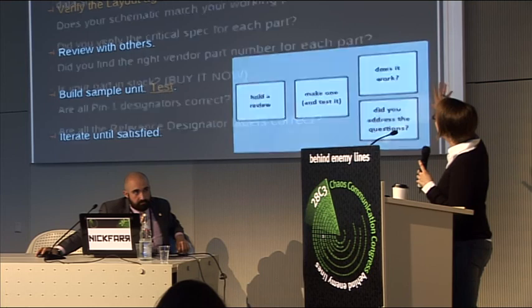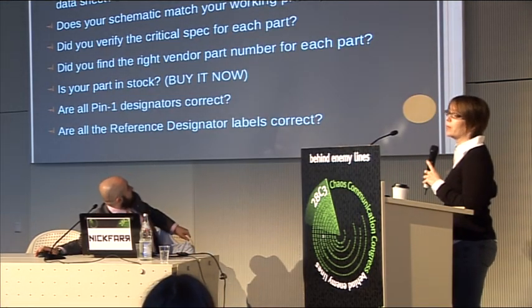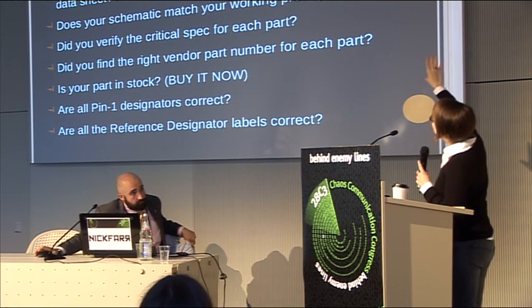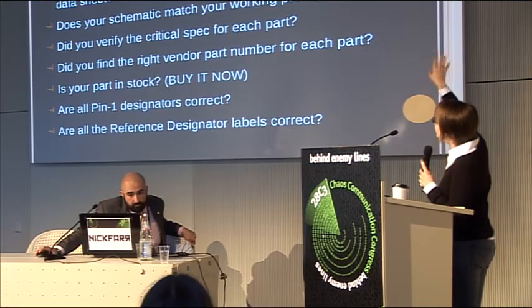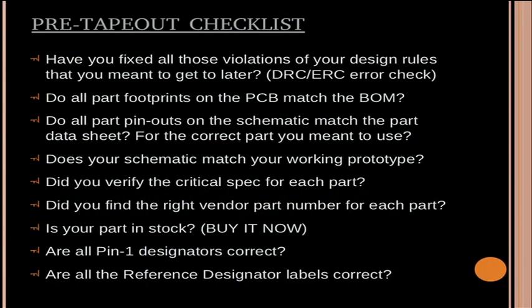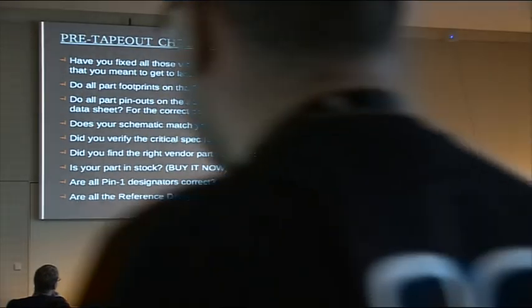Okay, so best practices for PCB prototype is all of those things have rules that go along with them. You should follow them in the layout and then just iterate until it works. Pre-tape-out checklist. This is what you do before you pray. Go through and actually make sure that you fixed all the bugs that you said, I'll fix that later. That's really annoying. Make sure that everything matches again between the PCB footprint for the part and what you are actually buying. Don't put MOSFETs in backwards. You have to jumper them with staples, and it's a bitch because staples are hard to solder.